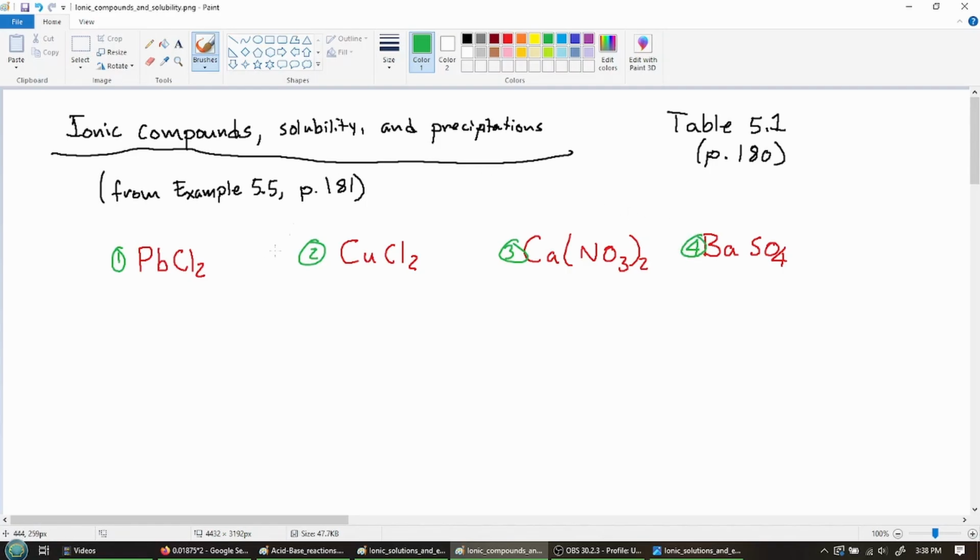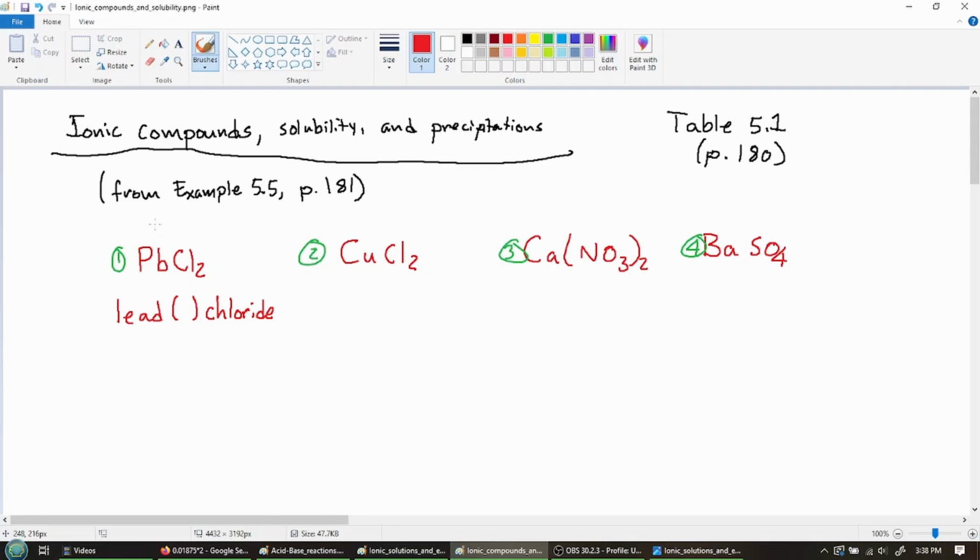This first one, well, the two elements that we have present are lead and chlorine. So let's figure out how we'd name this. It's an ionic compound, so we can start by putting down the names of the metal and of the nonmetal here. But because it's just a single element, we're going to change its name a little bit, from chlorine to chloride. And because lead in this case takes on multiple possible charge states, we're going to have to name this one. This one is going to be specifically lead(II) chloride.